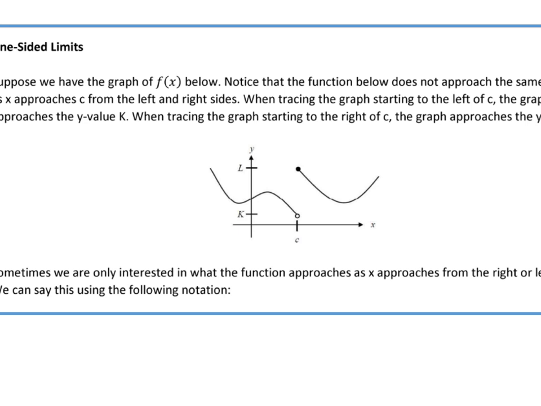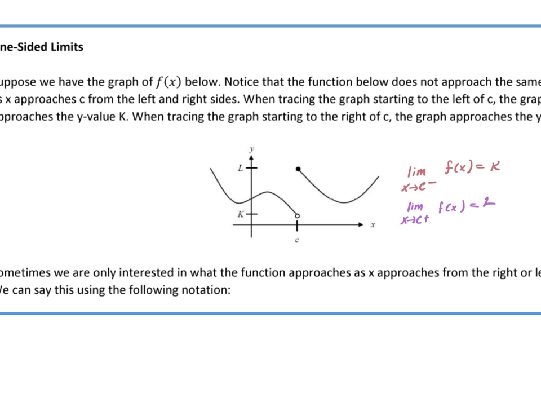So if we were to look at this, I could say the limit as x goes to c, on the left-hand side, we'll call our graph f of x again. So as I approach c, so c is here, on the left-hand side, I'm getting closer to c, the height of my graph is approaching k. And that's the answer, okay? Because I just asked you for a one-sided limit. We could do the limit as x goes to c of f of x from the right-hand side now. So coming in from the right, it's approaching this height here at L. So we get L. So each one-sided limit exists.